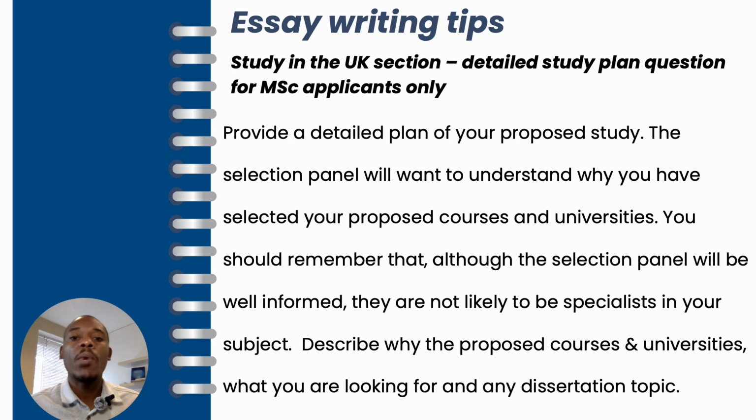The next question will require you now to give a detailed study plan. So the previous question, you're just giving an outline. Now this one, you're giving a detailed study plan. The question states, provide a detailed study plan. The selection panel wants to understand why you have selected your proposed courses and universities. So this is very key. Why you've selected the proposed courses and the universities.